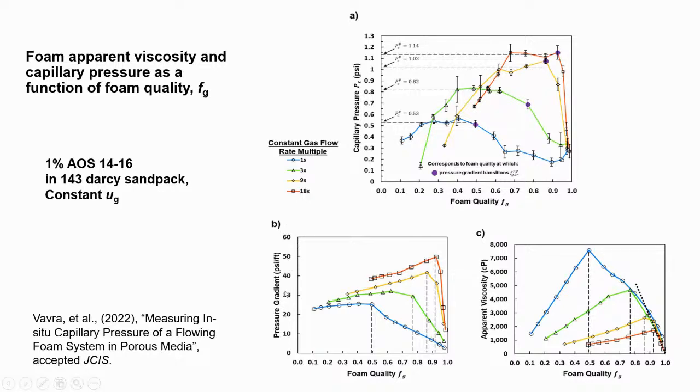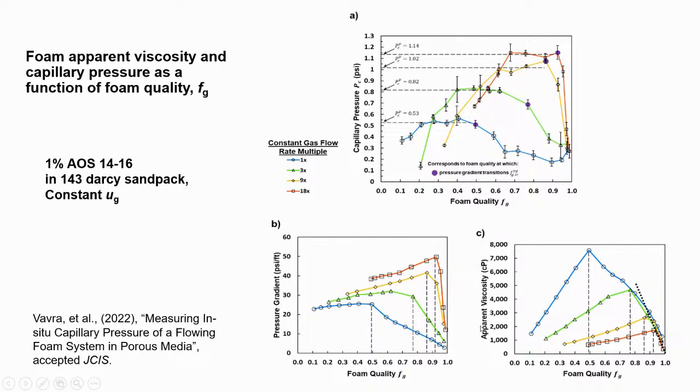And then we'll measure the pressure gradient. And from the pressure gradient, you can calculate the apparent viscosity. And then we have a capillary probe so we can measure the capillary pressure inside the sandpack at the same time. So now let's look at the pressure gradient. Whenever we have the lowest gas rate and start increasing the liquid rate, and each of these points represents steady state results, the pressure gradient was increasing as we start increasing the amount of surfactant solution. Then it reaches a plateau and goes back down. This is at a 3 times higher flow rate, 9 times higher flow rate, and 18 times higher flow rate.